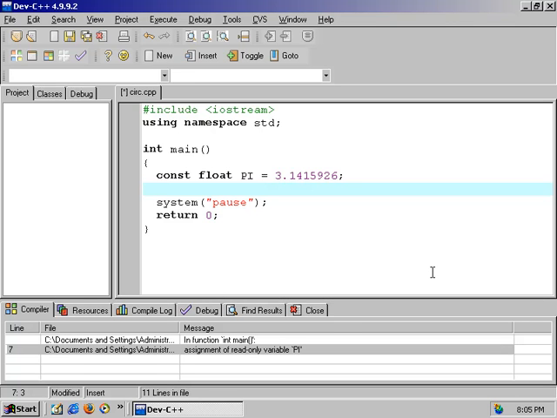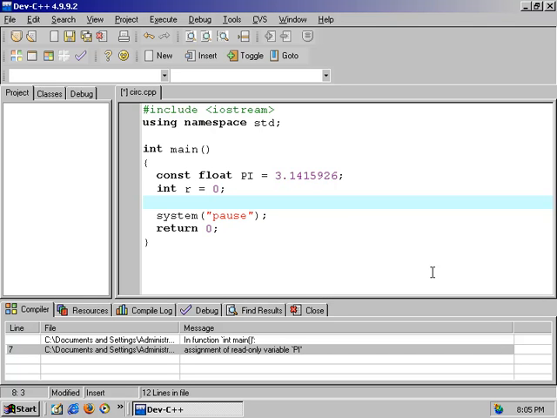That's good stuff. So now we want to define a couple other variables that we're going to use. The first one that we're going to use is the radius. Int R. We're going to use an integer or float? Int's fine. Equals 0. Okay, so then the other one we're going to use is the circumference. So this one we'll keep as a float. Equals 0? Yep. All right.